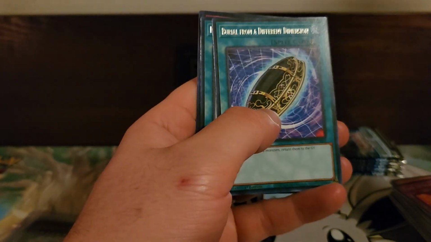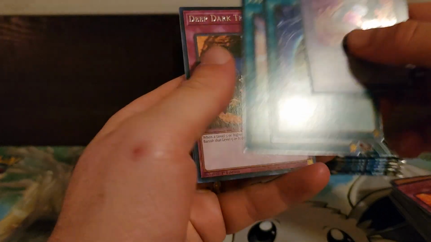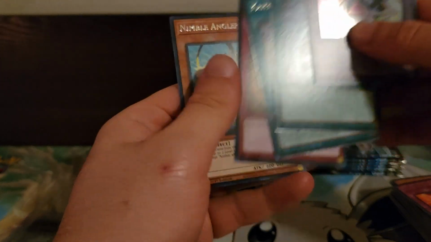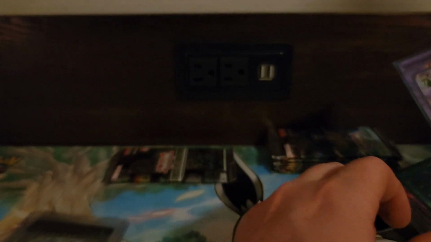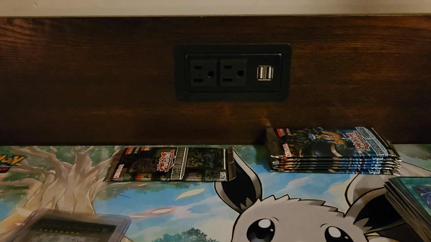And then... Burial from a Different Dimension. Not going to try to say that. Deep Dark Trap House. And Nimble Angler. Wonder what they got at the Deep Dark Trap House. Is that where the darkest and darkest of traps are? It's funny.